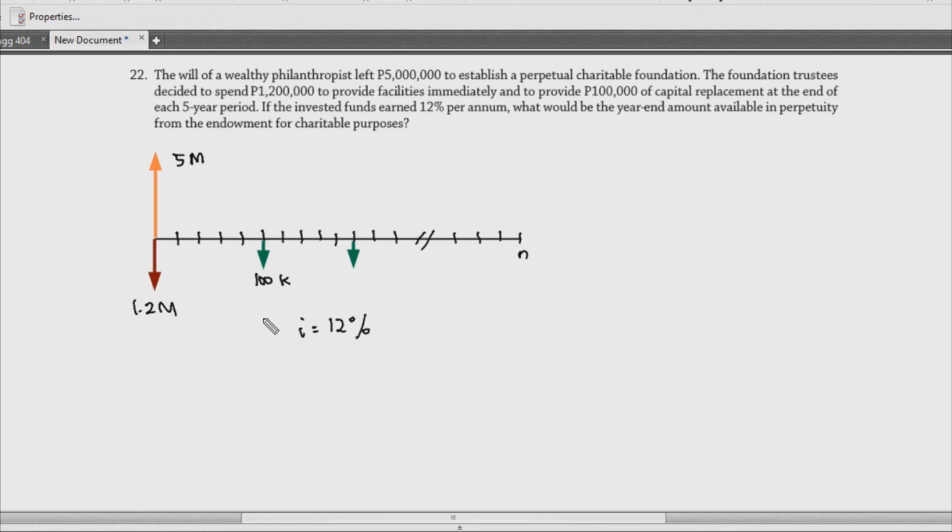Okay. Now, to approach this problem, we will try to bring all of this sa present natin. Sorry, parang future ata nasabi ko kanina. Sa present natin, no? So, ang kailangan lang natin actually dalhin is tong mga annual, or not annual, but operational cost for every 5-year period. So, yun lang naman kailangan natin dalhin. Kasi ito, we can just take the difference between these two and then we will be able to obtain yung ating answer. So, therefore, yung available na amount, let's say siguro yung value is M. Ito laging M ginagamit ko pag walang certain designation, no?